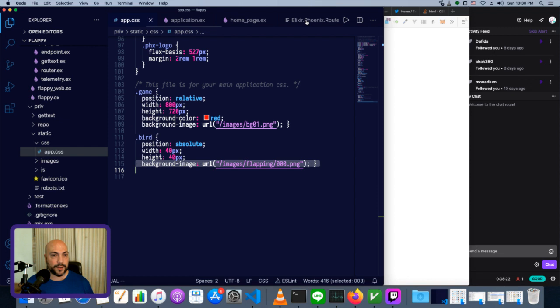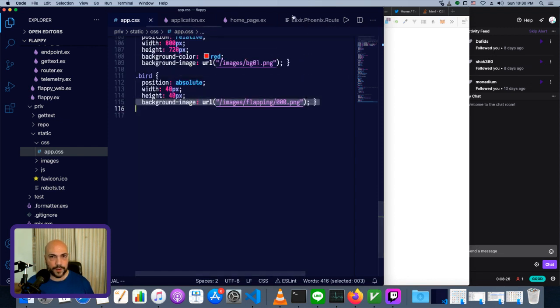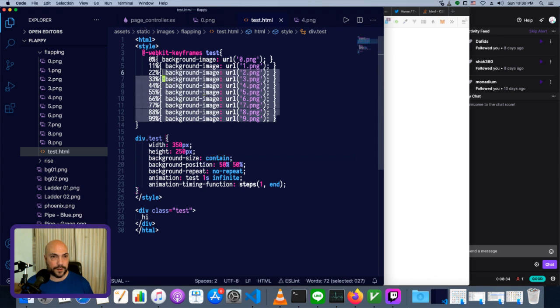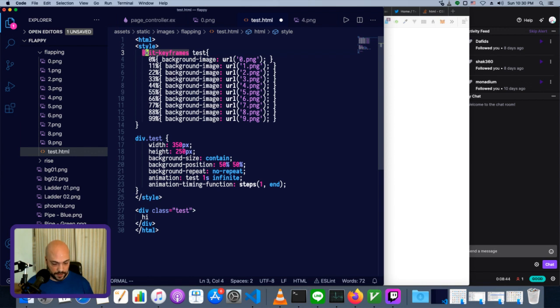Okay, so we're just going to replace that with the CSS that we have in here. So let's grab these keyframes, not WebKit, just keyframes. Yeah, so we'll copy all of those.